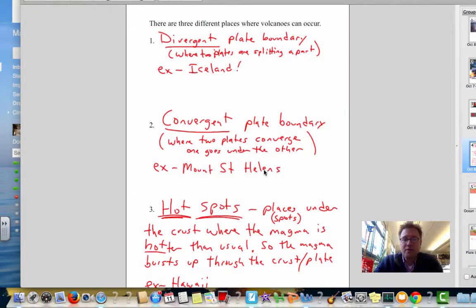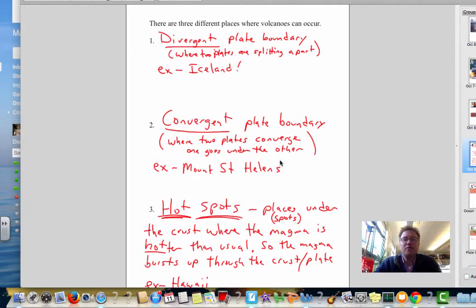Now, where volcanoes occur ties into our understanding of plate tectonics. The first part could be divergent plate boundaries. If two plates are coming apart, there's going to be magma that wants to come up in between. And sure enough, that happens, and they get volcanoes. A lot of those volcanoes are actually in the ocean at the mid-ocean ridge, but sometimes those volcanoes can go up above the surface of the ocean. Iceland is an example of that. We'll see a little bit later on, Iceland's an example of a volcano forming at a divergent plate boundary.